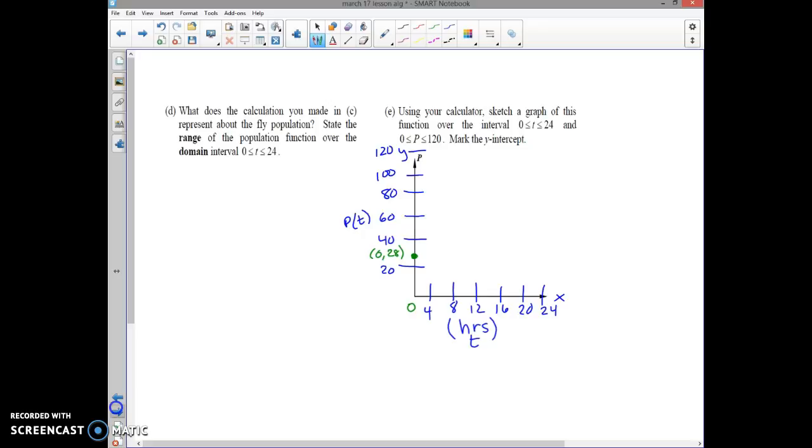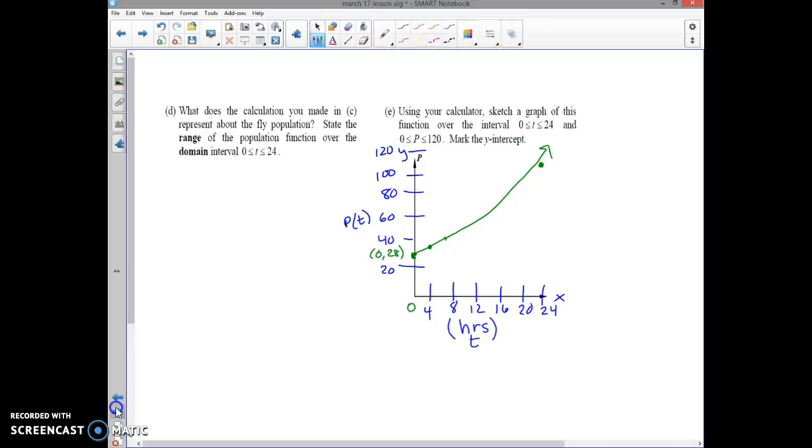But after 1 hour, the flies go up to about, I think we said 33, so maybe like right here. So it's kind of going to jump up like this. But after 24 hours, my graph is so very wrong, but after 24 hours, there was something like 113. And remember, for an exponential function, the sketch doesn't have to be perfect, but it kind of goes like this.